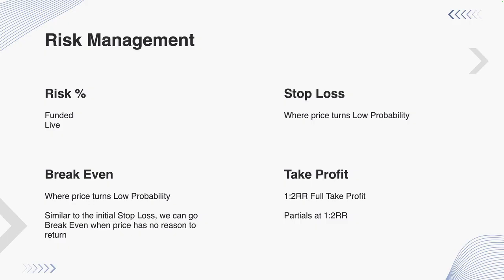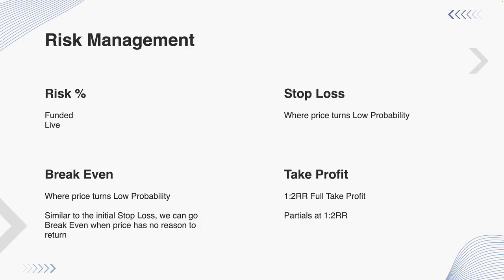The context target. Now, personally, and from my personal experience, partials for me are simply not worth it. If I full take profit at 1 to 2 RR, usually I actually make more than if I were to partial and then hold the rest for the context area, for example. So partials for me are not worth it. I like to take full take profit at a certain target, which for me is always going to be a 1 to 2 RR, unless I am really convinced on a certain target, which is where experience also comes in.